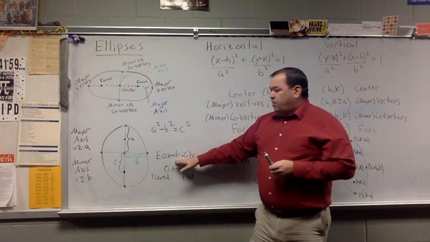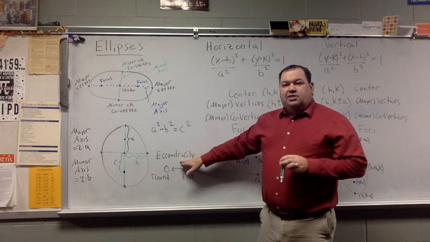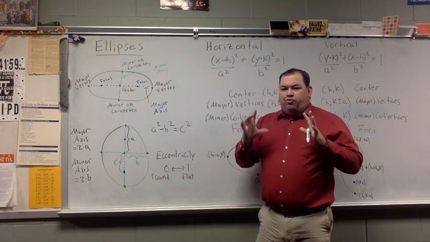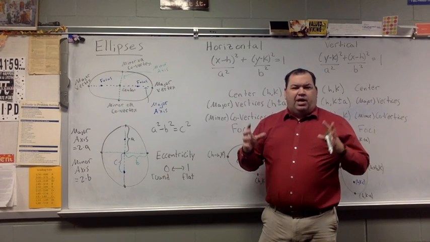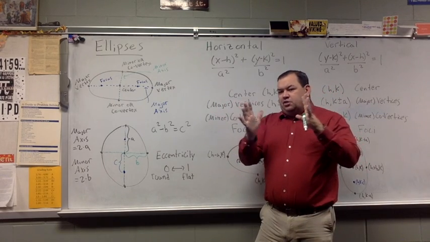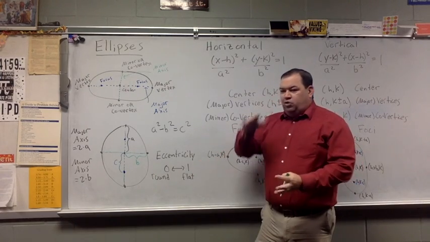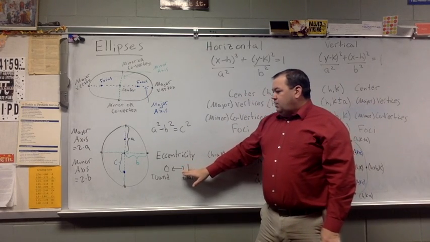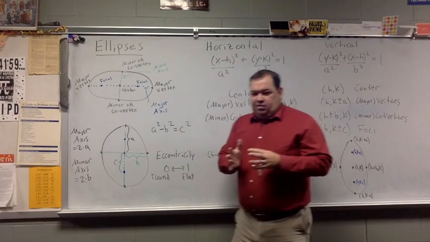The other thing I wanted to talk about, because it comes up time and again, is this idea of eccentricity. Eccentricity with an ellipse is its roundness. How round is your ellipse? Perfectly round, which is actually a circle, has an eccentricity of 0. And the way I keep them straight is the 0 kind of looks like something that's round. As we start squishing these ellipses, whichever direction we squish them, they get flatter and flatter, and they look more like a 1. So that eccentricity would be closer to 1. We're not going to calculate this, but it is something that we talk about as far as how round an ellipse is or how flat an ellipse is.